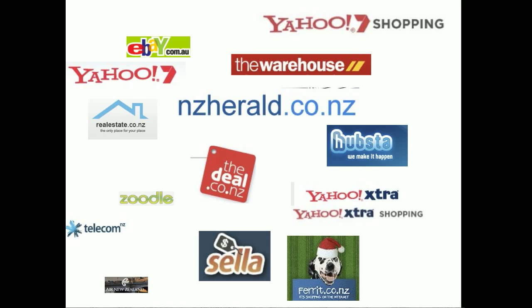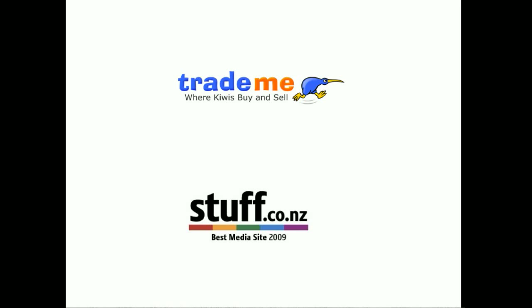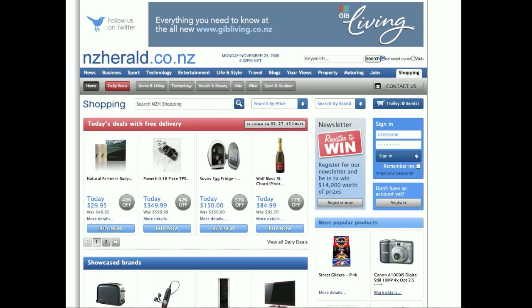What I believe the Herald and the rest of the people involved are trying to do is still attack that same ground - to get to the place where Trade Me isn't. The reason they're all together is that Trade Me is the monster in the market. Fairfax, by linking up with Trade Me, doesn't have to worry about losing classifieds or shopping revenue online. But I do give the New Zealand Herald and all the players here credit for giving it a go. There is a space there - e-commerce in New Zealand is at a very early stage. Good on you guys, keep going - I want to see it get better and better over time, and who knows, maybe there'll be some more surprises coming forward. Cheers.